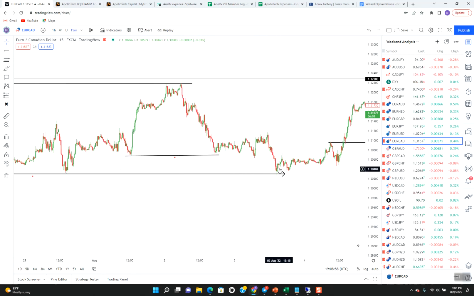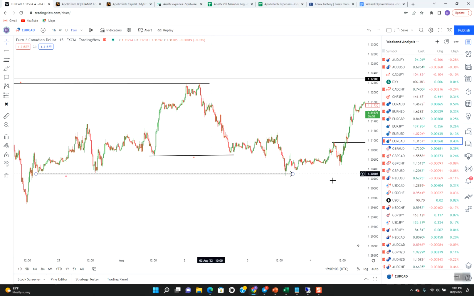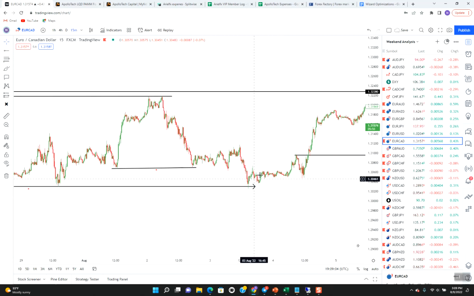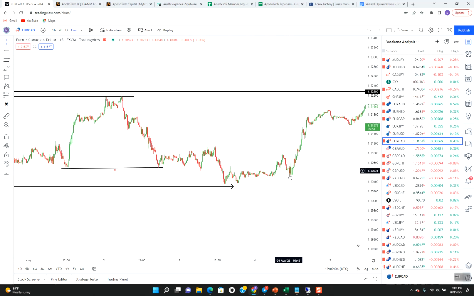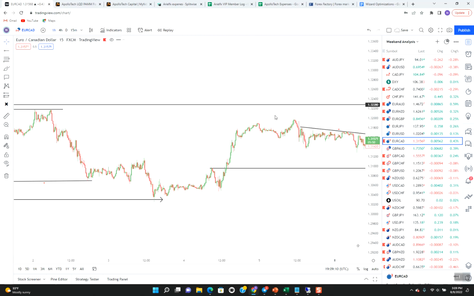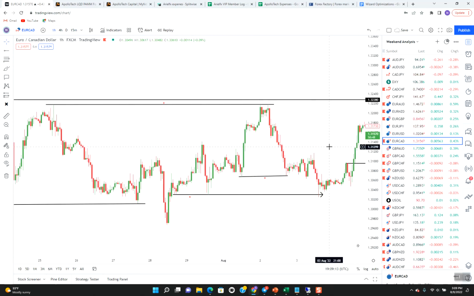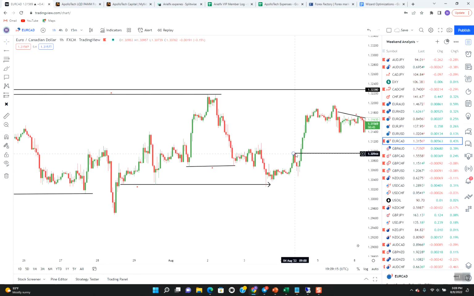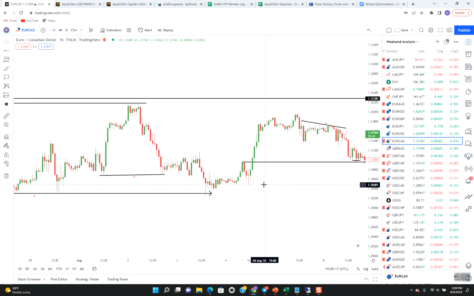All right, so we swept liquidity with this wick just by a few pips, but it is a liquidity run. We took that. We pushed up to the upside, kind of consolidated a little bit, had one last drive down, and then we moved to the upside. Okay, so on the 1 hour time frame, it just looks prettier, but again, 1 hour is the same as the 15-minute. It's just smaller candles.